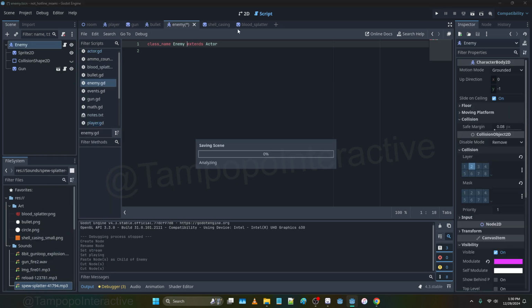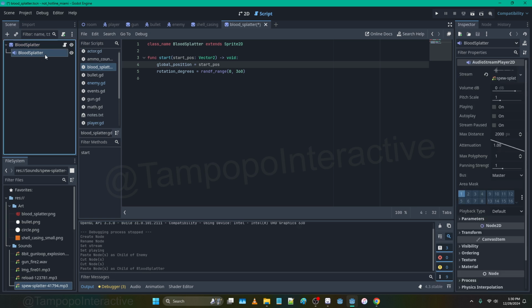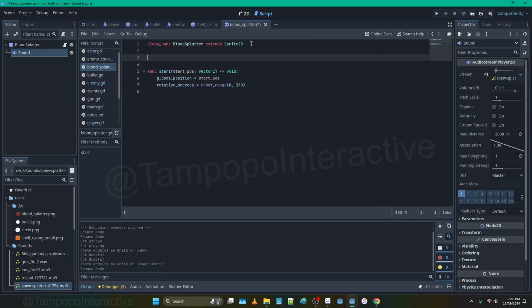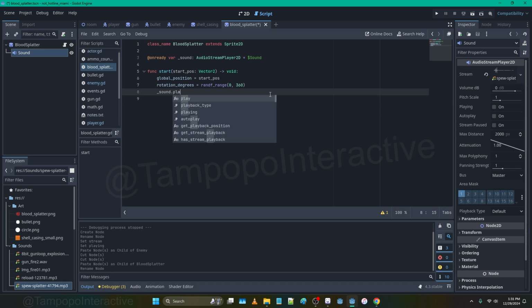Keep it simple. And just call it sound. And play.